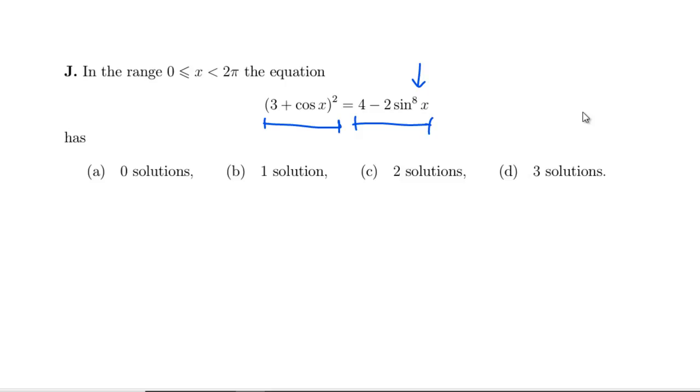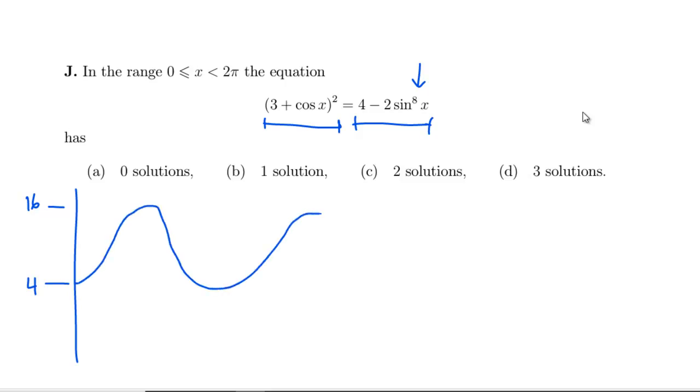What is going on then with these? So we've got 3 plus cos x all squared. What is roughly this looking like? We're going from 3 up to 4 or down to 2, and then we are squaring it, and it's going to be varying around. So we're going to go between 4 and 16, and it's going to be doing something cos-like between these. So this is what's happening roughly with our cos x.